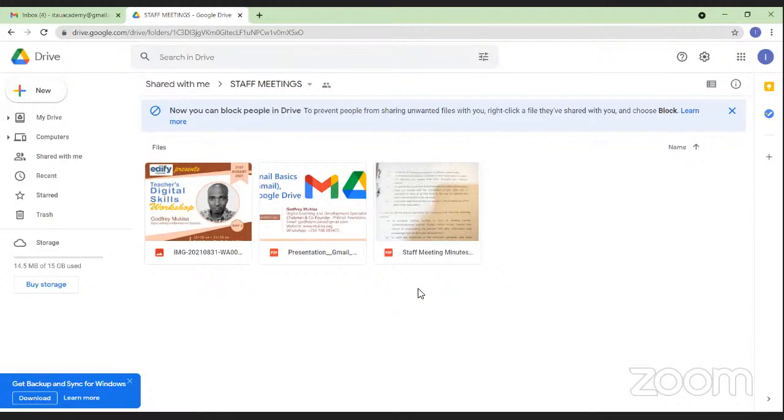As I conclude, what I want us to do is to go and create an email address. If you have forgotten your password, try to recover the password. For the assignment, create one email address.